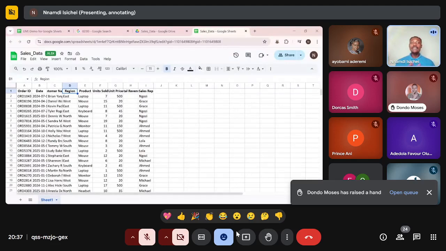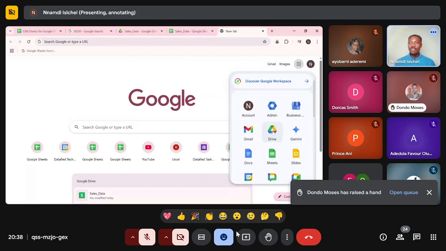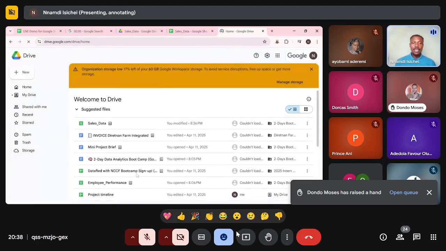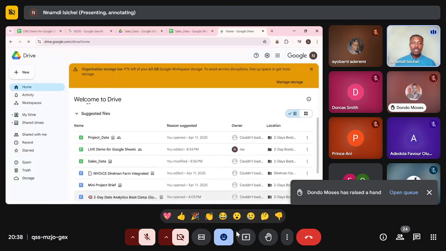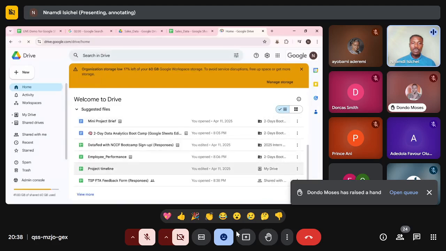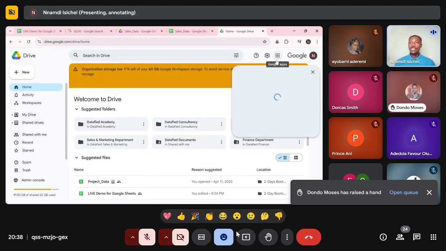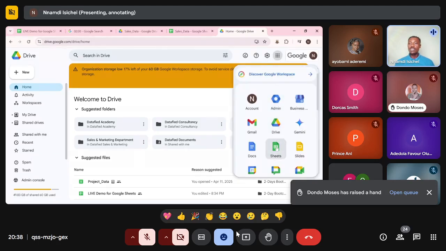And if there's anyone who is confused about what I just said, what do I mean by data is not clean? Okay, I'll show you. Give me a minute. Let me go to the drive, and I think I'll find that response. Okay, I think I'll just go to Google Sheets. I'll open Sheets, and from Sheets we should be able to see the responses quickly.